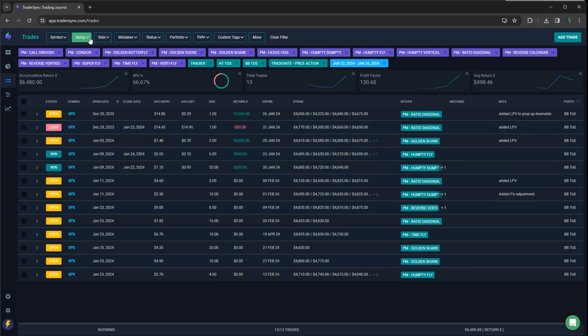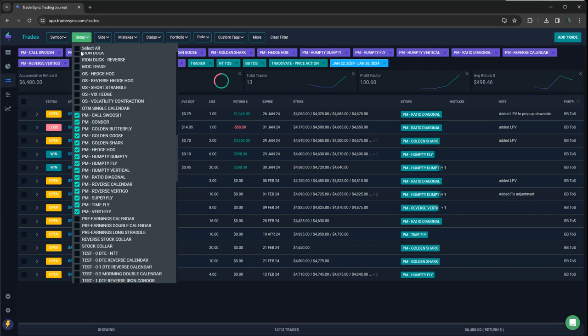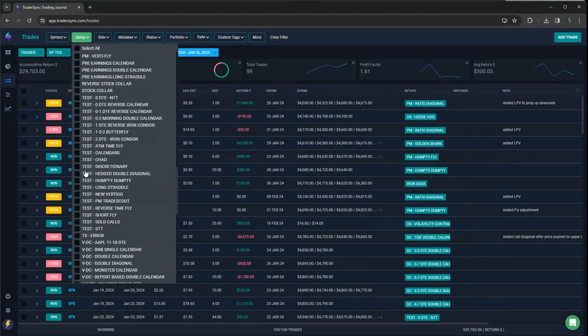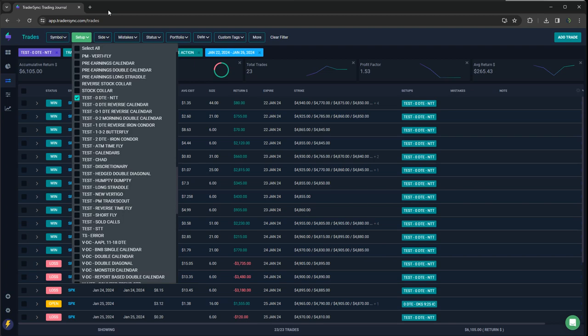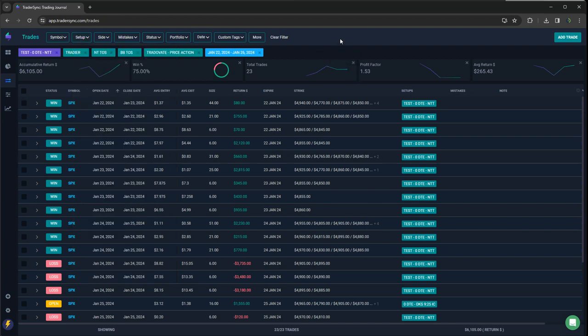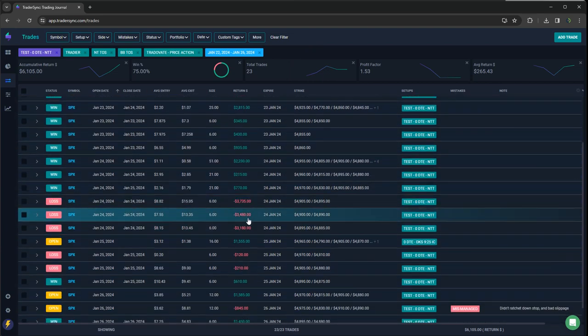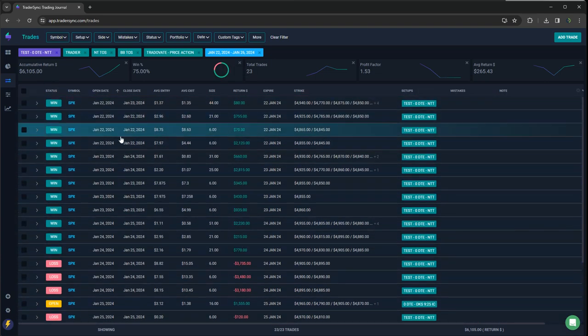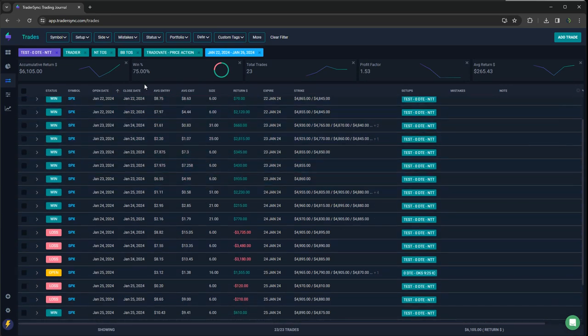The only other thing I was going to mention was my zero DTE strategy that I've been testing. Zero DTE NTT. I've been using our NTT indicator as a way of determining when to get in, and that's done pretty well. In fact, some of these losses were because I decided to size up just at the wrong time. Had my size been equal, this would have been even better. 75% win rate on 23 trades, a little over 6,100. So I'm going to continue to make that a bigger part.